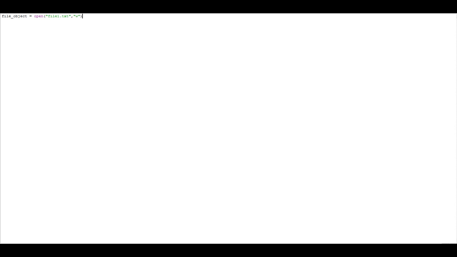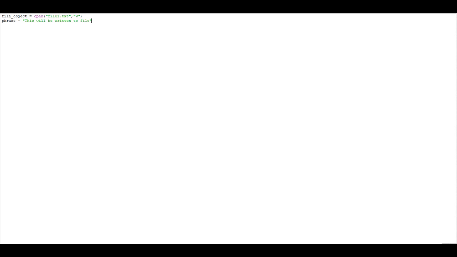Next, let's create some basic text that we can write to this file, and so we can look at how objects work a little closer. Just create a simple string variable with some text in it. And then, from here, we can look at the basics of our file object.